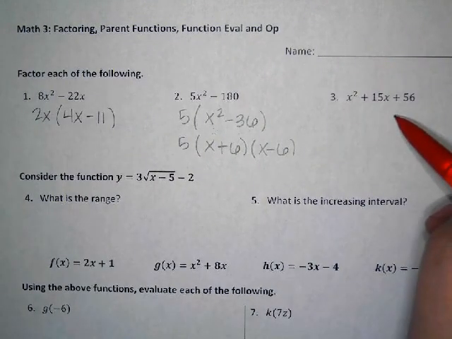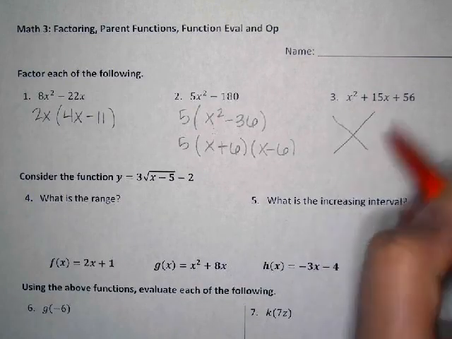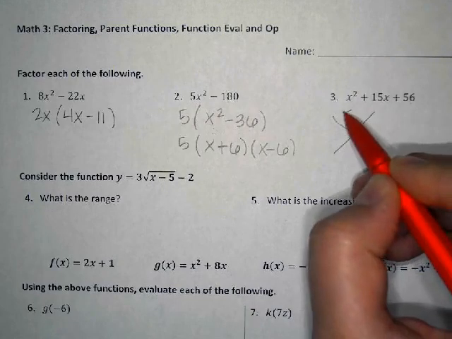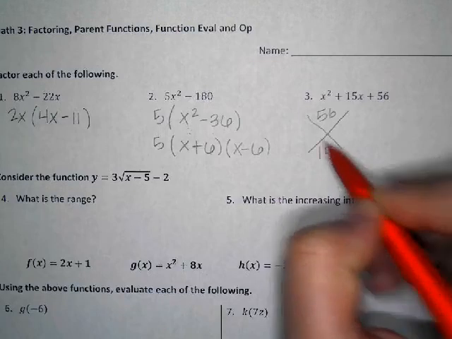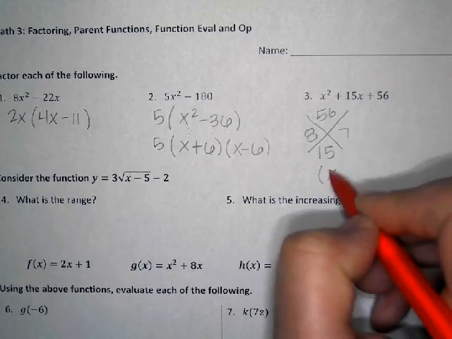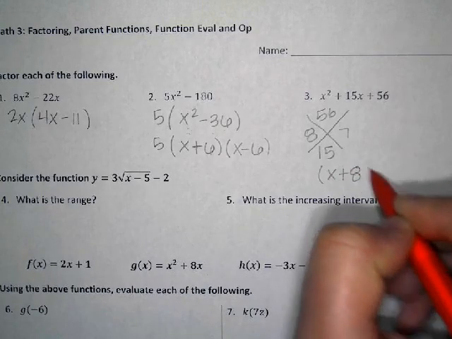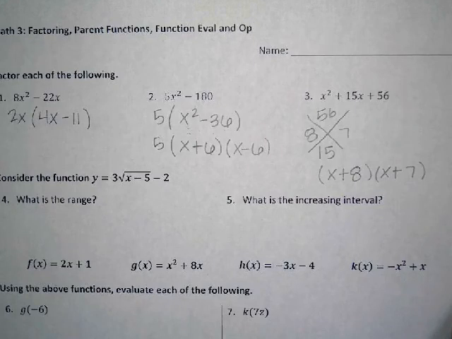Now the next one is what type of factoring? The x thingy. The x thingy, okay. So we're multiplying to 56. Okay. And it doesn't matter which order you put them, either order is okay. So you could do x plus 7, x plus 8 or x plus 8, x plus 7. Both of them are good.